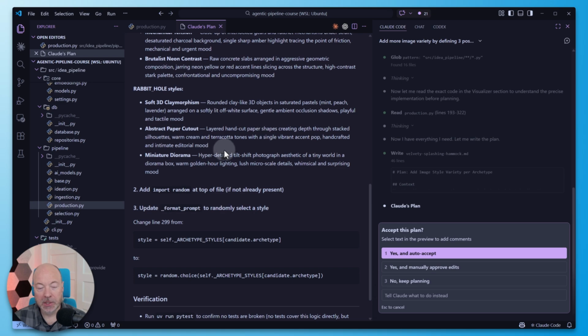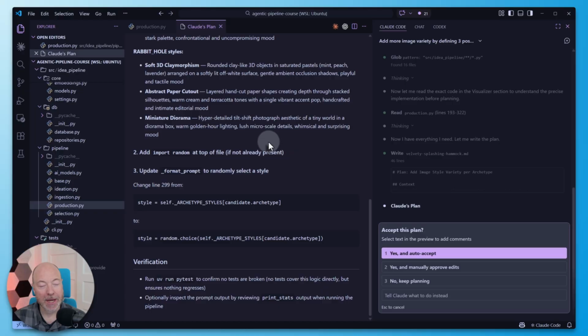And then miniature diorama: hyper-detailed tilt-shift photograph aesthetic of a tiny world in a diorama box, warm golden hour lighting, lush micro-scale details, whimsical and surprising mood. Cool. I could play with these for hours and just see what it generates for all of these examples.